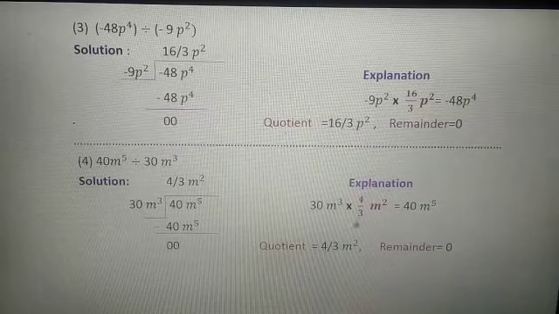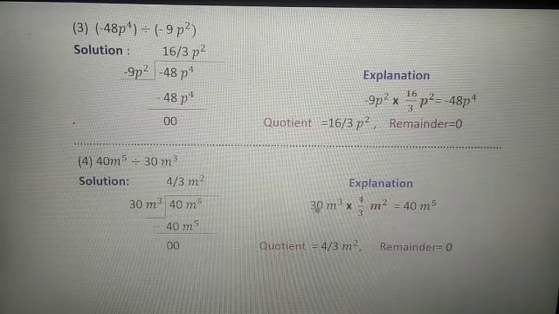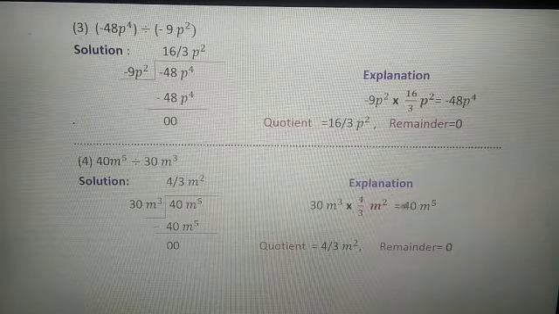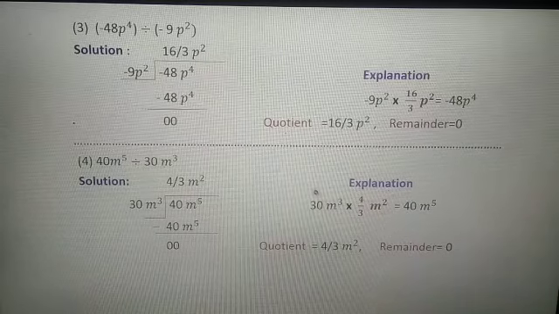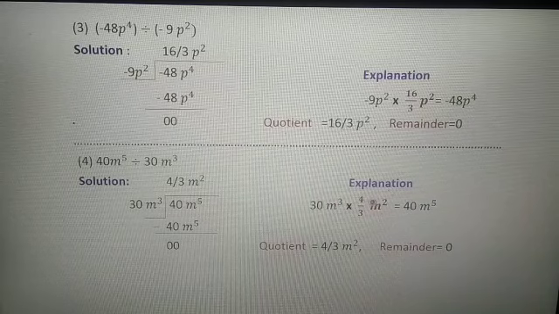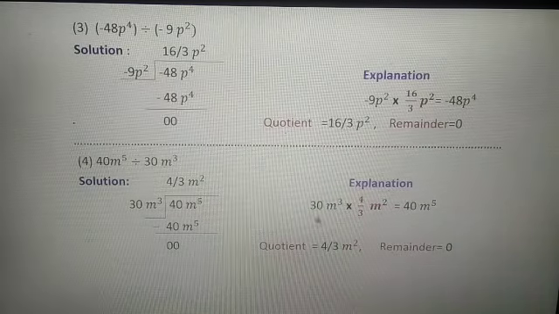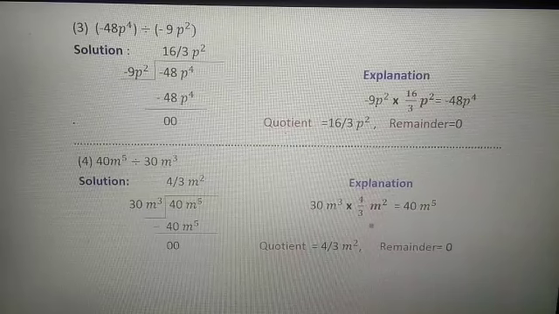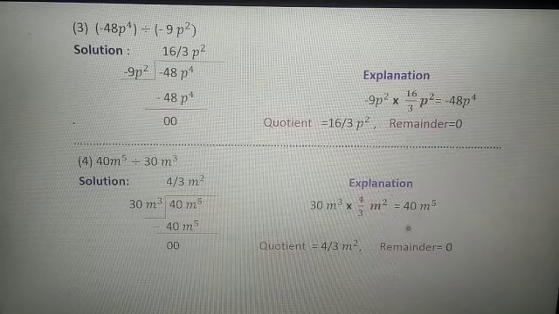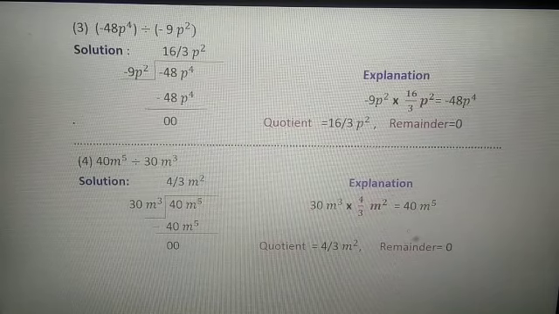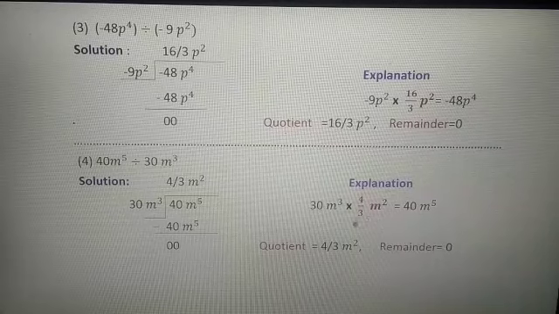Now how to write 4 by 3 over here? So what we'll do, we want 4 by 3 means we want 40. So this 3 is cancelled with 30. So we get 10, and 10 into 4 is 40. So in this way what we have done, how does 4 by 3 come? This 30 is divided by 40, the 0s get cancelled and we get 4 by 3. So that 4 by 3 we have taken over here.